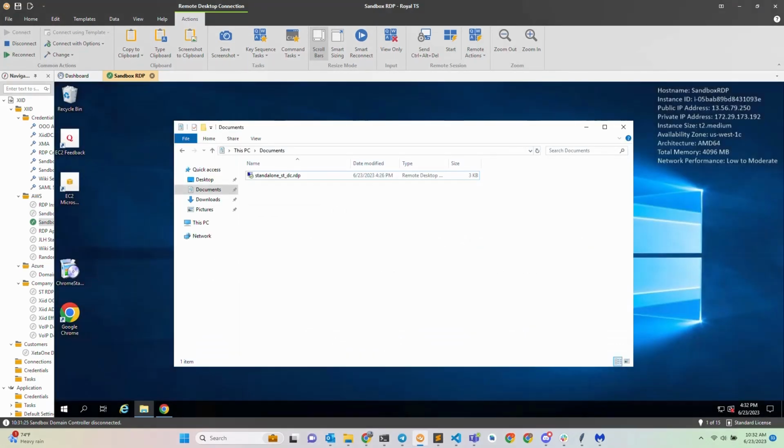Now that we've got all of our configurations done and everything's fully set up, let's take a look at what the SealedTunnel will look like from an end user perspective. So let's start out, and we're just going to connect to a SealedTunnel connection through RDP just through standalone SealedTunnel.